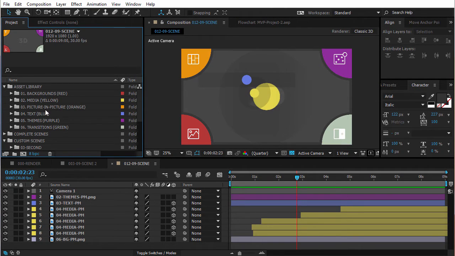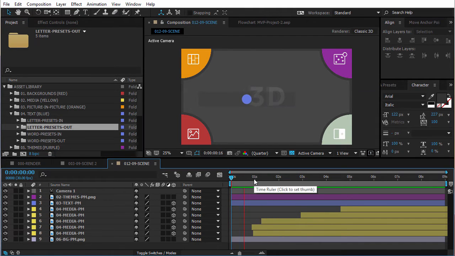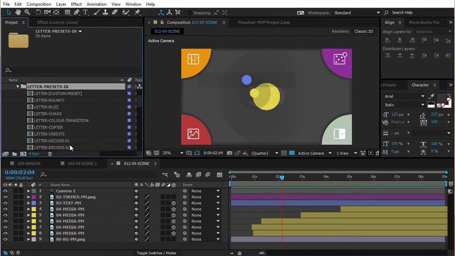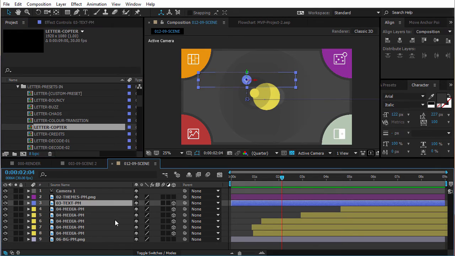You can say, okay, well, the text is here. You can use the elements, of course, that come in the library, but you might say, well, okay, so we've got this blue place marker here. That's text. It comes in, it moves up, it goes out of focus into focus. What we'll do is we'll say, okay, well, I want a letter preset. I want the lettercopter, for example. I'll click on the blue placeholder. I'll hold down Alt. I'll just drag it down, and there we've got it.